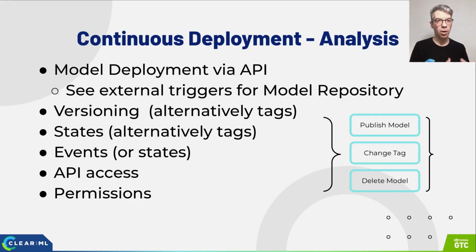So continuous deployment. What it actually means, as we just discussed, is having the ability to have an API that allows us to deploy this entire thing from code. Meaning deploying it from code, again, Git actions, Jenkins, etc., without access to the Kubernetes cluster. It sounds trivial. It is not trivial. Having this entire end-to-end solution means that once we set up this entire infrastructure, it basically means maintenance only. And that means that any new model, any new endpoint is totally transparent. There is no need to go back and change the cluster.